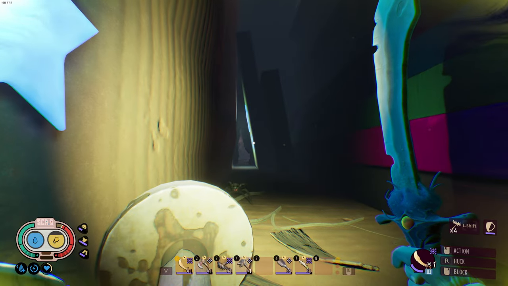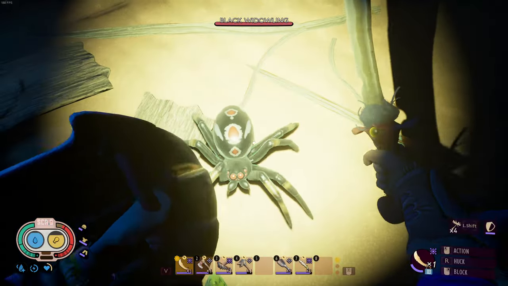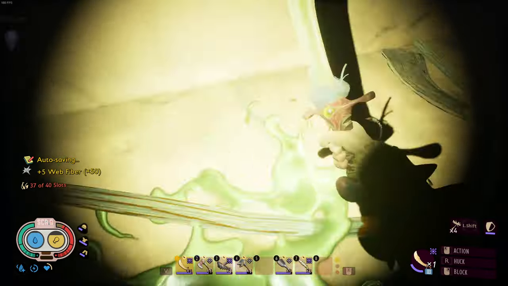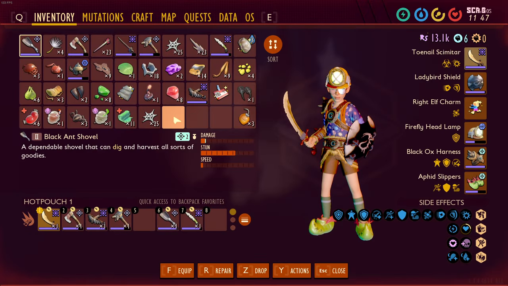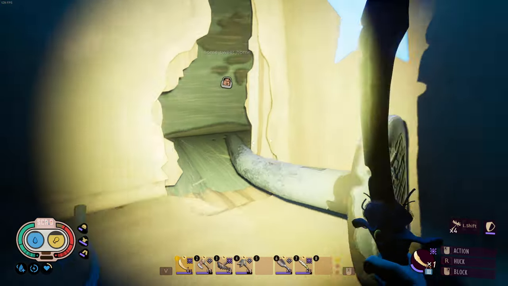What did I need to come back for? There's another bloody... Me and your kind, don't get on me. Yeah, have it. So I get web, 37 of 40 slots. Oh, really? So I'm nearly full up, right? And I probably should have put, what's this one for? Invincible attack, yeah, okay.